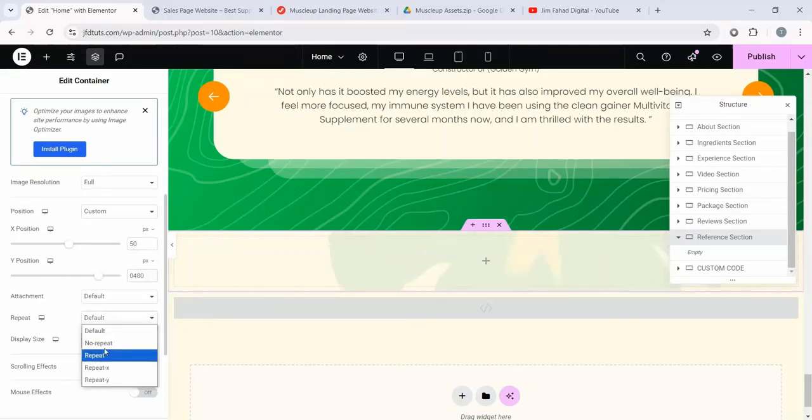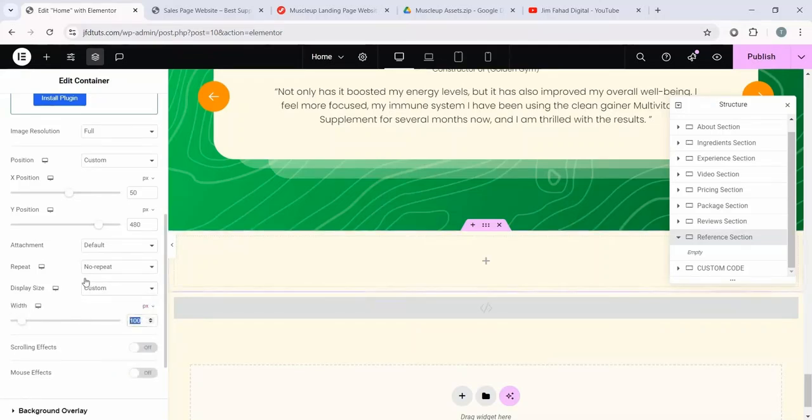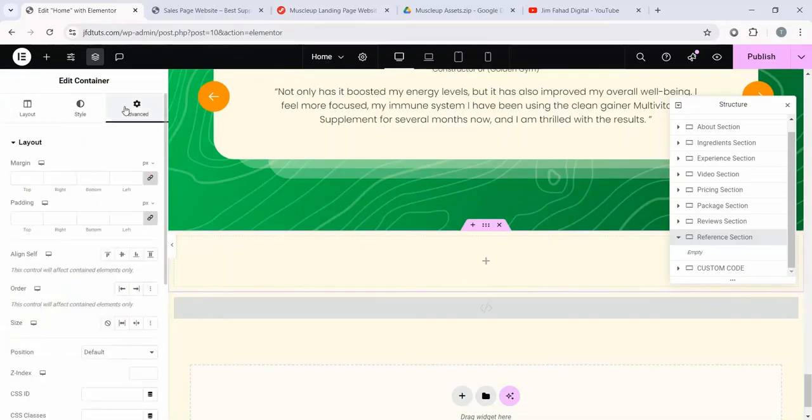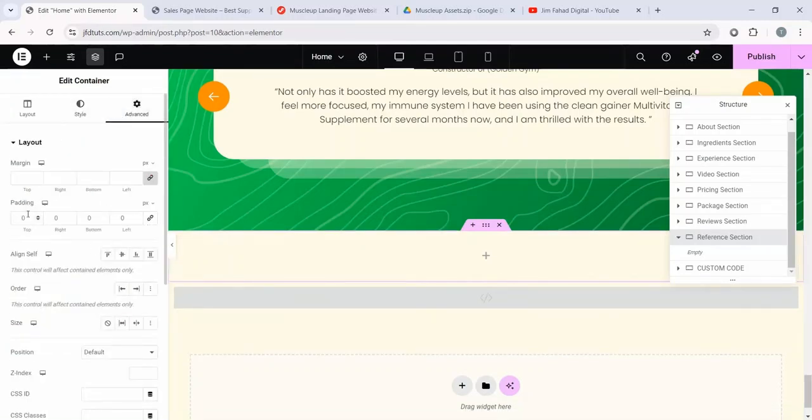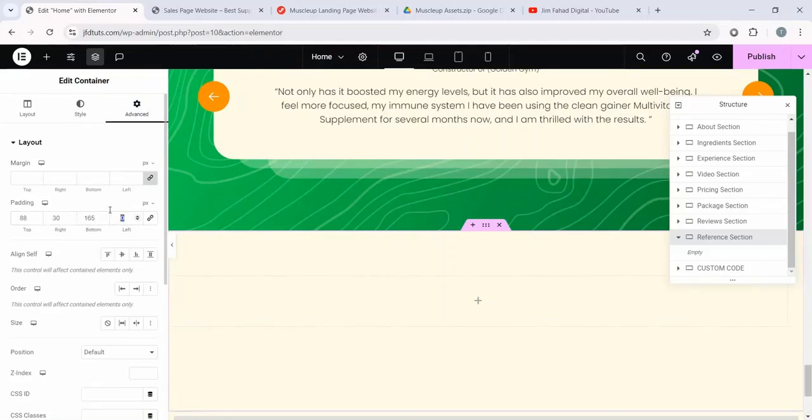Then make the repeat, no repeat, and inside the display size, if you select this custom, you'll have this width option. So make it pixel and make it 1200, and then go to the advanced tab, then make the padding 88 pixel, 30 pixel, 165 pixel, and 30 pixel.